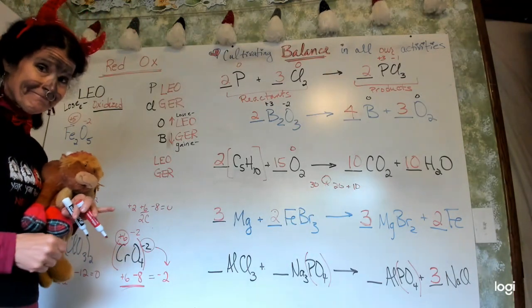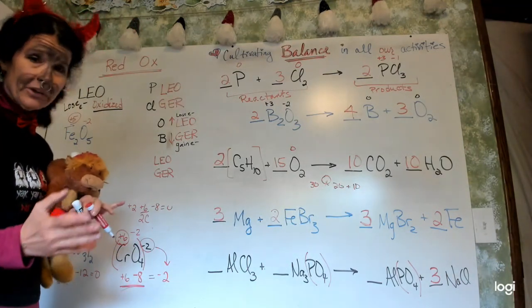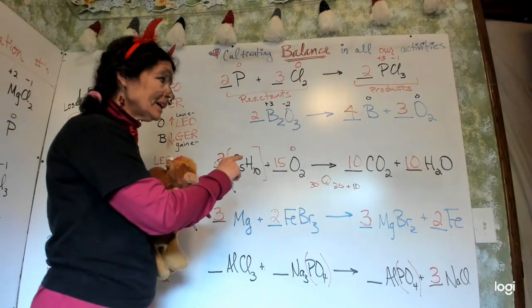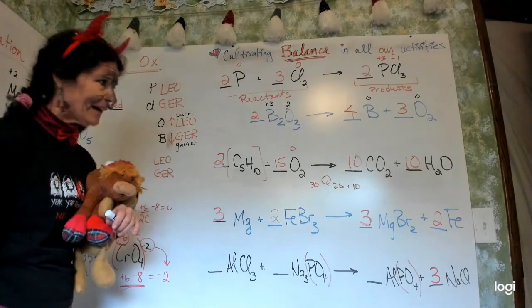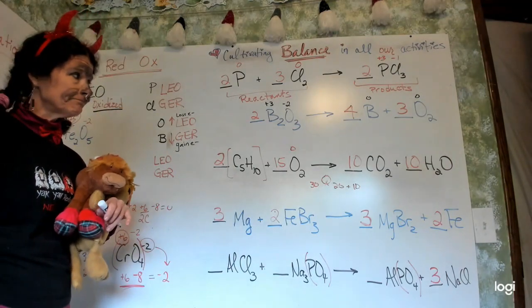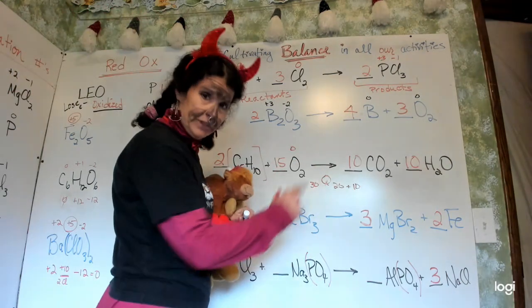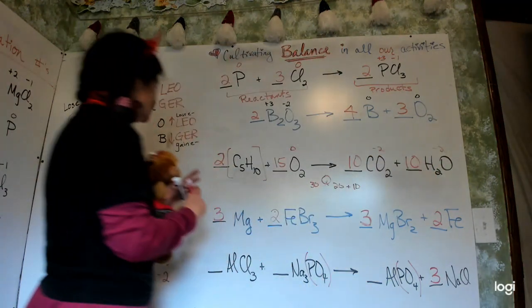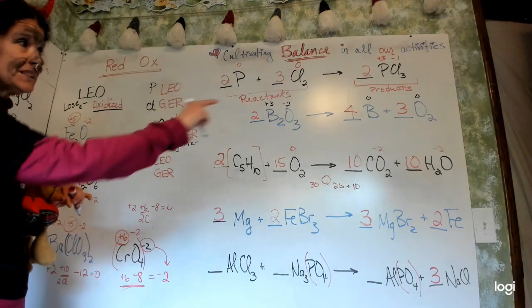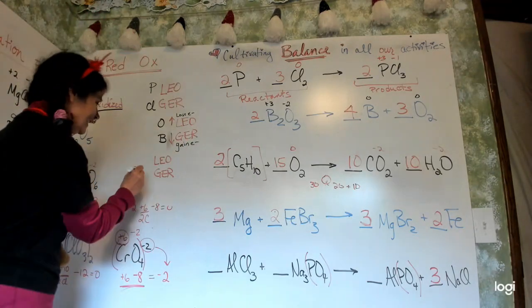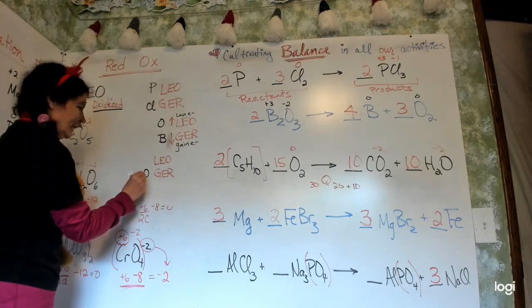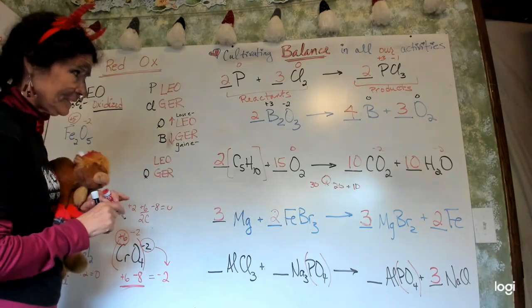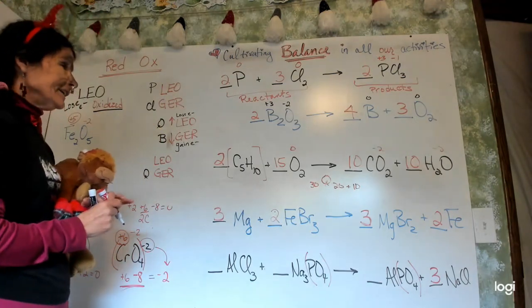Now, we're going to go through all the oxidation numbers just because. But let's look at the oxygen. Let's just figure out what happened to the oxygen. It's at 0. And over here, it's in a compound, so it is -2. So my oxygen this time is going from 0 to -2, which means it gained. Oh, oxygen is so happy. I often put a little X in my oxygen so you don't think I wrote a 0. All right, so something gained.